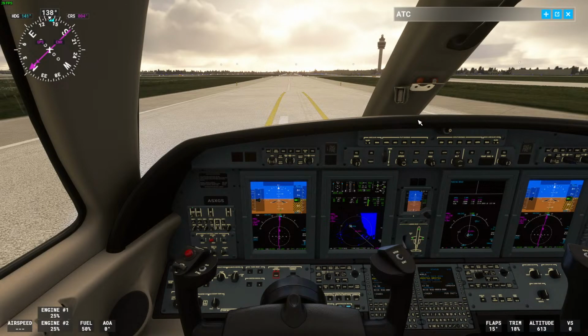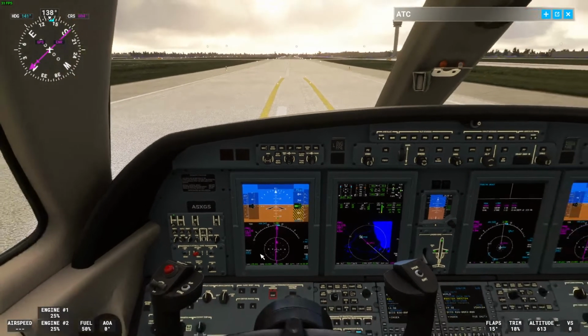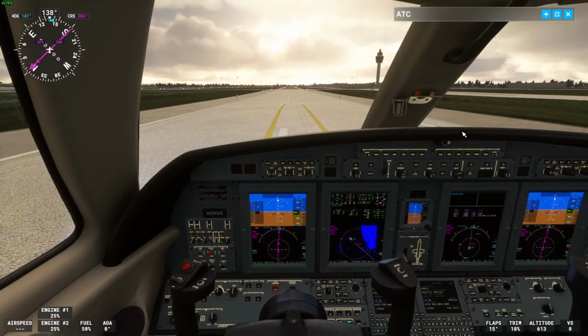So weather looks pretty good. Wind sits at 3 knots. Do we have the wind display on here? We should. I don't know where it went. I'll play around with that, get that back up there. But wind sits at 3 knots, going pretty much at our back, a little bit right to left. And our cruise altitude is set for 7,000 feet. And this is a 179 nautical mile trip, so we got a halfway decent amount, but we're going to get this thing up in the air pronto here.